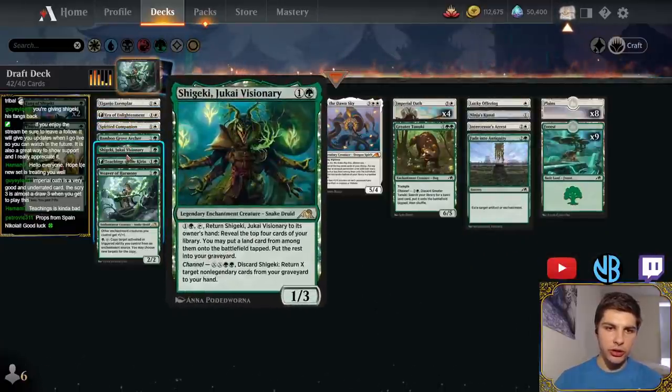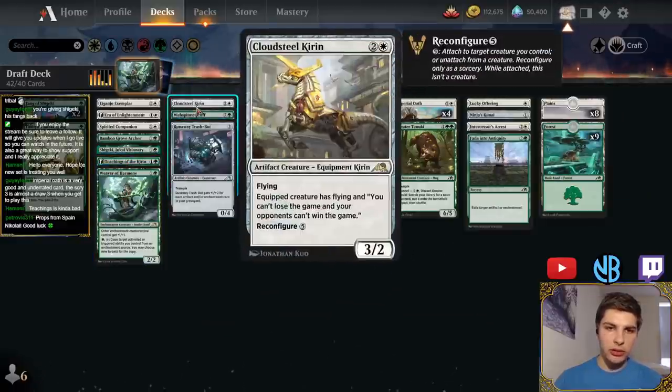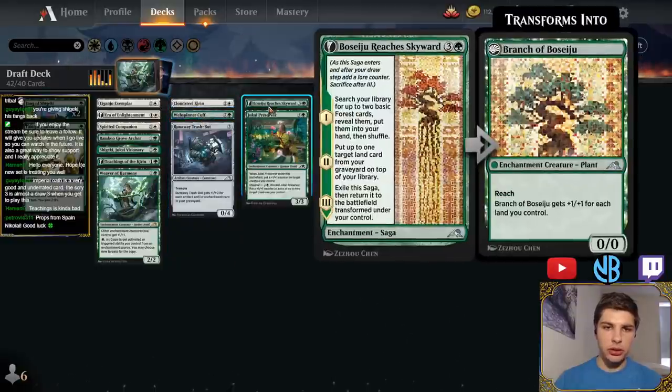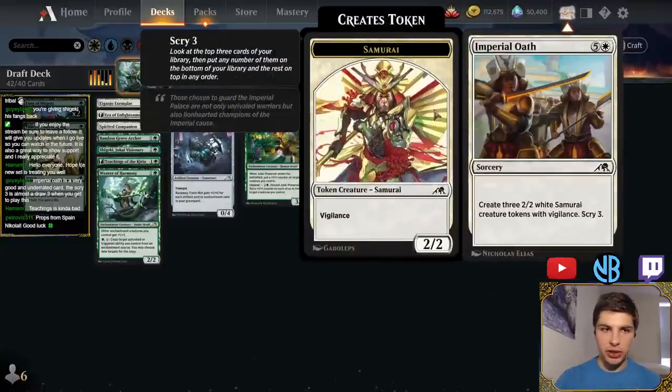Could cut the Grove Archer. Could cut Teachings, but I want to try that as well. And the Mill works with the Trash Bot. I guess I can just cut one of these.